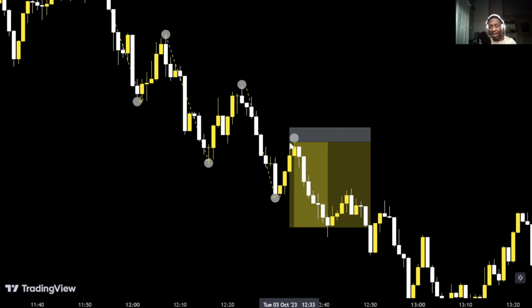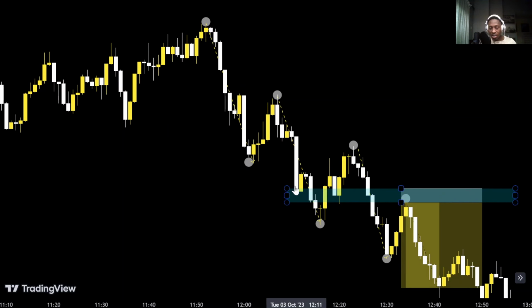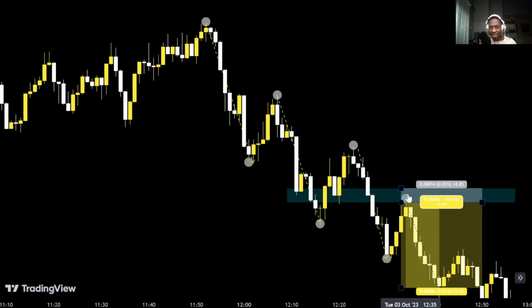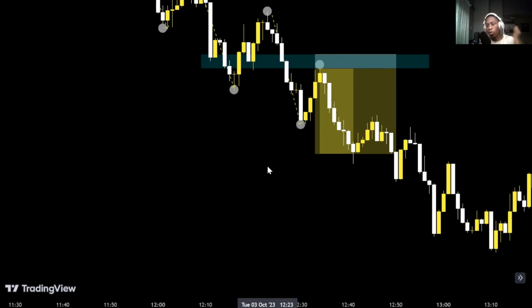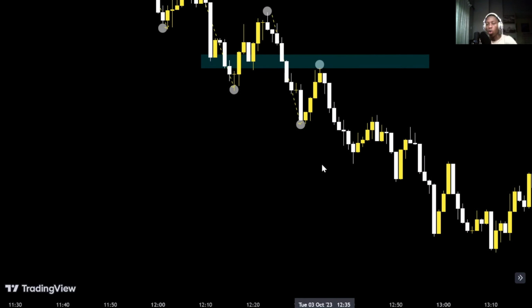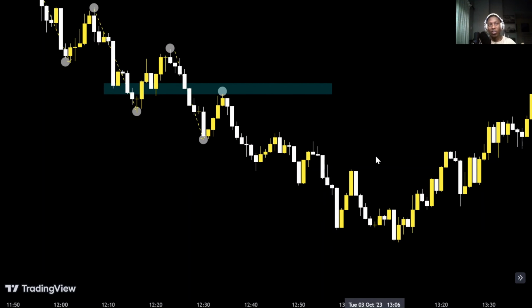And look at how nice the area is, right? The resistance. This used to be a support. Price broke out. Now it's a resistance. Price is resisting off of this point, and it's also in alignment with the Fibonacci. Do you see what I'm saying? Once you start using the Fibonacci with other confluences as well, it makes it easier for you to execute trades because you use it as a confluence.